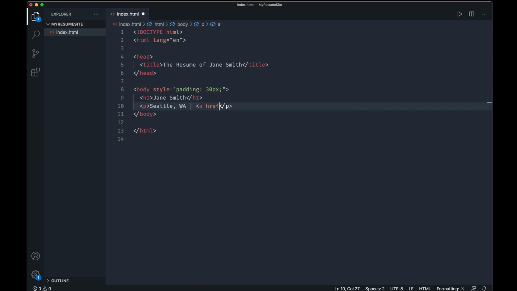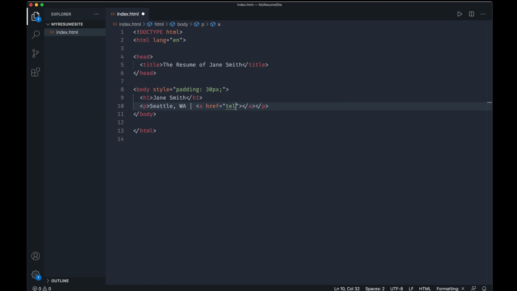And then next, we're going to use a tag called the a tag, which has this attribute called href. That's essentially saying this is going to be a hyperlink, or it's going to hyper-reference something else on another page. You can also use this to do the same for telephone numbers.